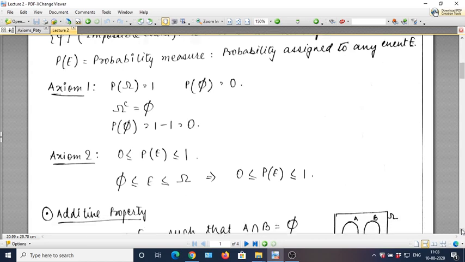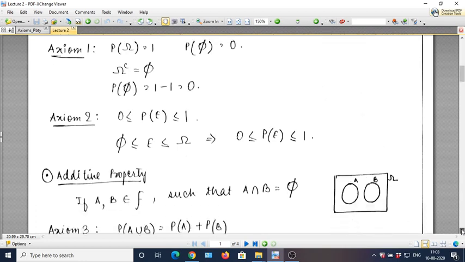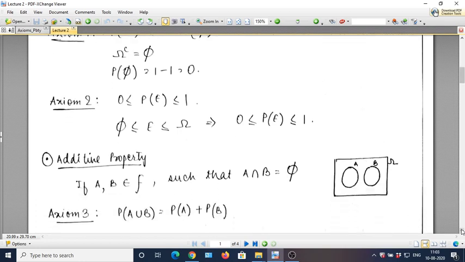Then we go about introducing one more axiom, which we call the additivity property. Let us assume a sample space omega in which there are two events A and B, such that A and B are disjoint events, that is A intersection B is equal to a null set. So there is a likelihood of occurrence of the event A, similarly another likelihood of occurrence of event B. If we conduct an experiment and ask, what is the probability of occurrence of either A or B, then we expect that the sample points that either lie in A or those which lie in B will contribute to the likelihood of occurrence of A union B. Therefore, these probability measures should add up.